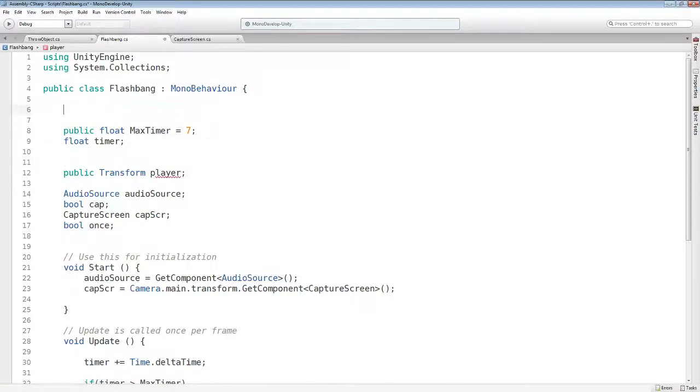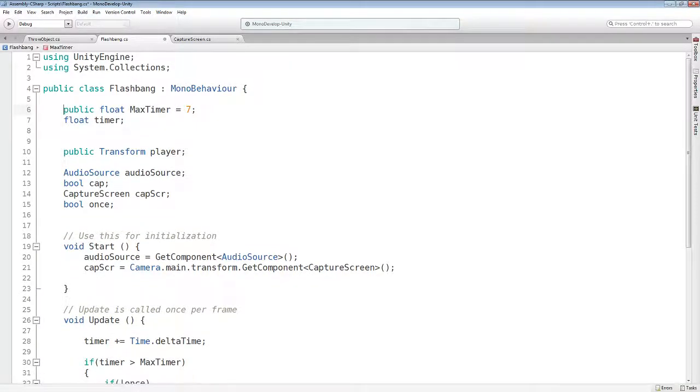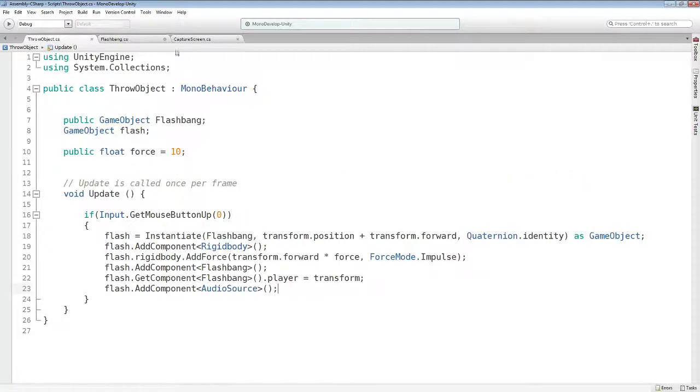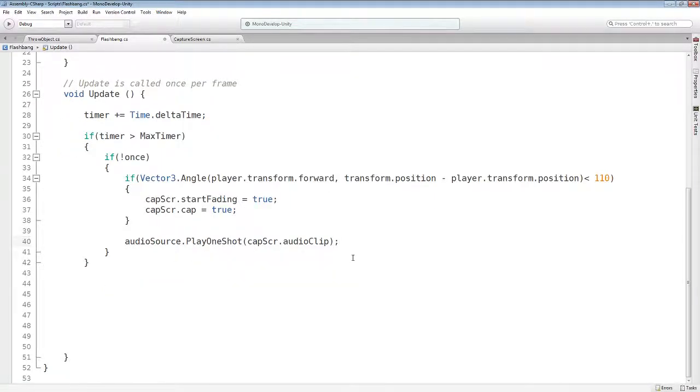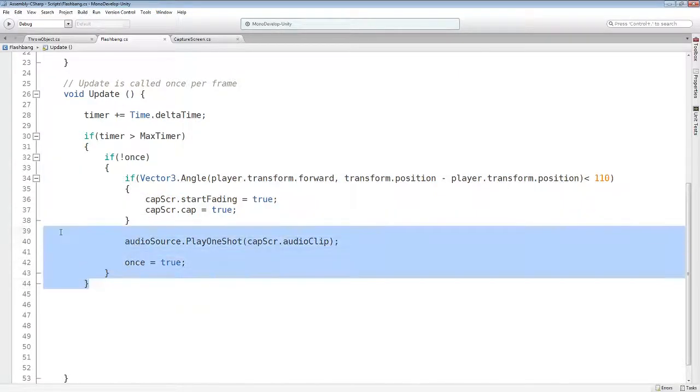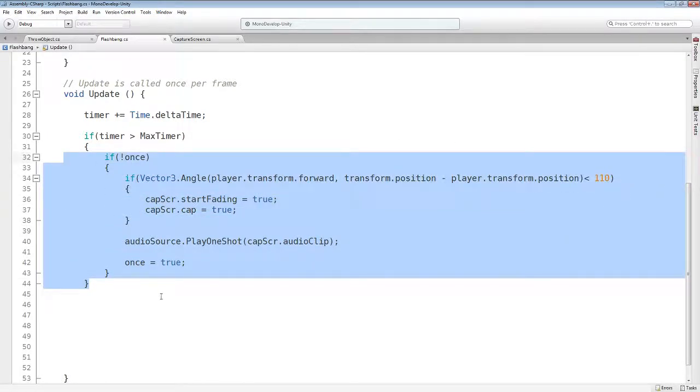I've added too many variables anyway. And after that we will close our if statement, which means that we do it once.